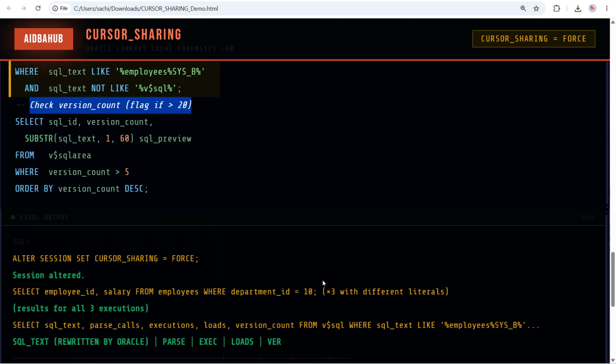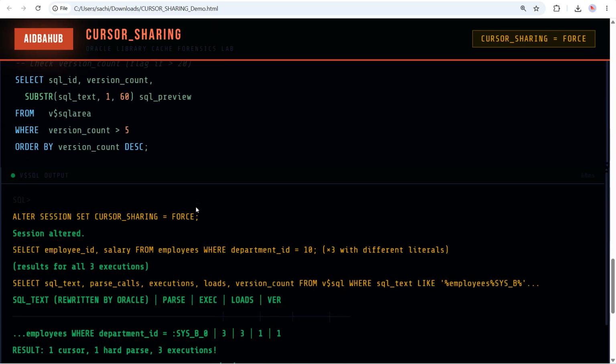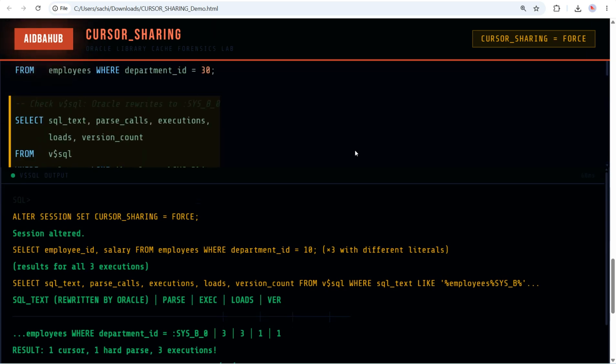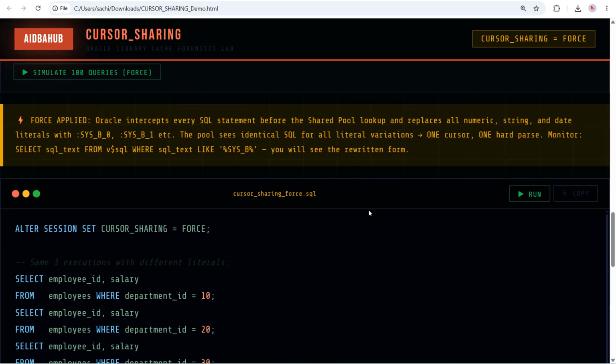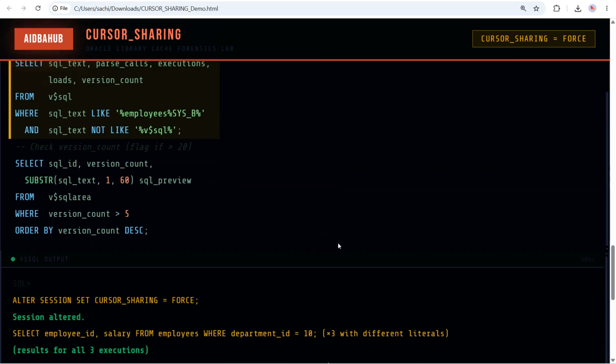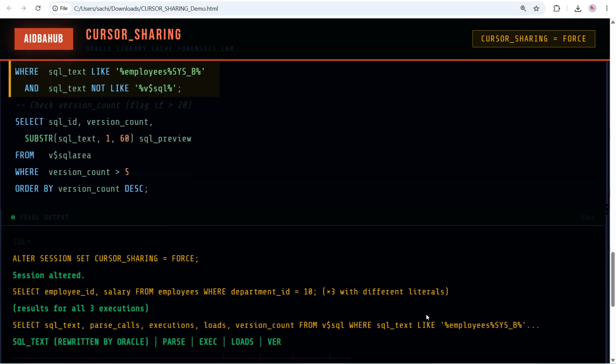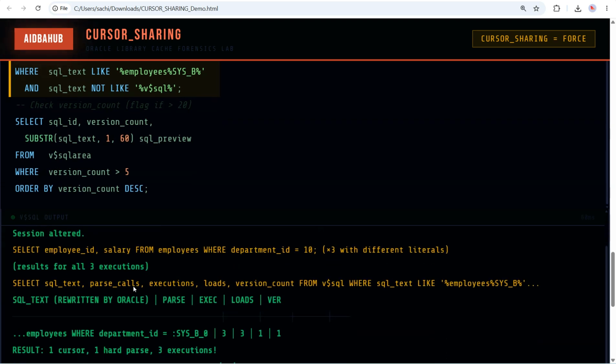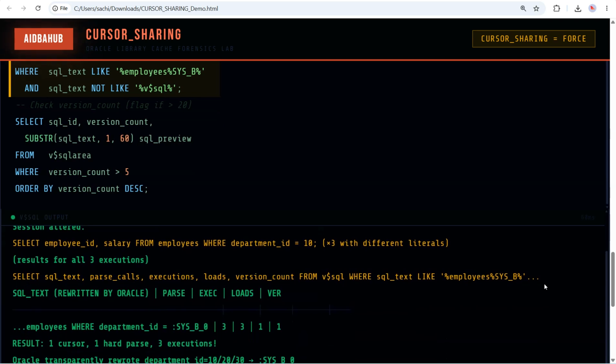The V$ output will show exactly how many cursors were opened, how many hard parses happened, and how many soft parses happened. And after that you can set the force. You can see here, this is the output.